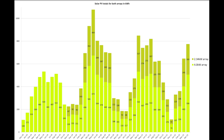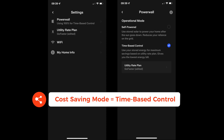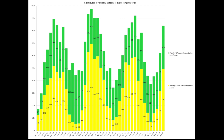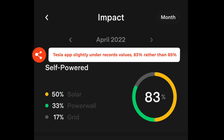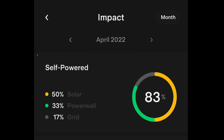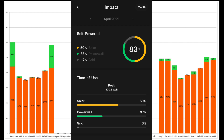Let's have a look at how we fared with self-powered during the month. We've been jumping between cost-saving mode and self-powered mode with the Powerwall depending on how much sunshine was forecast. With our solar PV and Powerwall contributions we were 85% self-powered for the month, up from March's figure of 63%. During peak rate times we were 97% self-powered, drawing just 3% from the grid. During the off-peak period — 12:30 to 5:30 in the morning — we were self-powered for 3% of the time.